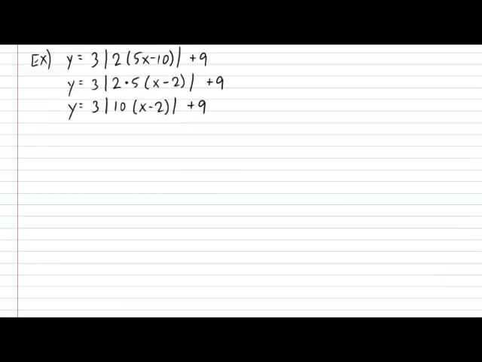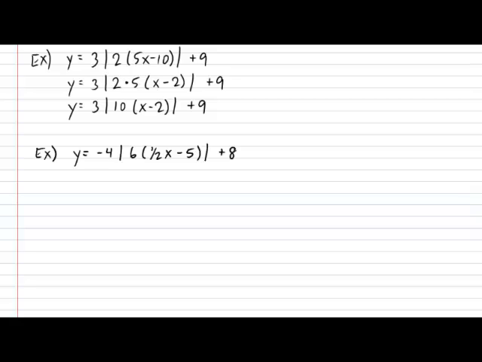All right, let's do one final example that I'd like for you to try on your own. What if I asked you to rewrite the following in proper format? y equals negative 4 times the absolute value of 6 times, how about half x minus 5, and then the k value is plus 8. So go ahead, I'd like you to pause the video and try it on your own now. All right, let's see how you guys did.